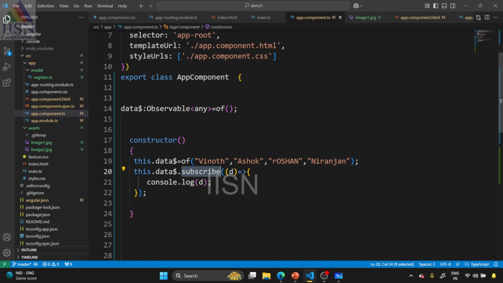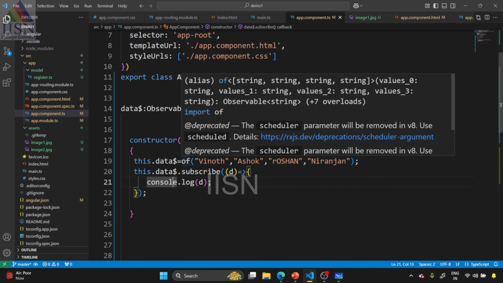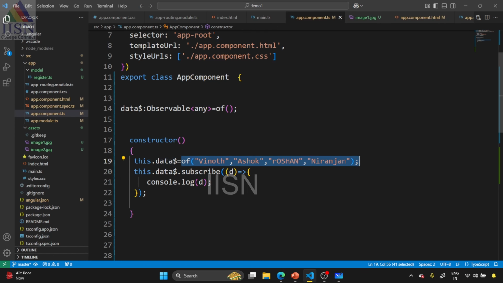We are going to make a call to this observable variable. Now you see we are subscribing to it, so we are going to get all the data the of method is holding. Now we are going to get the values Vinod, and it is printing, then Ashok, then Roshan, then Niranjan. So this is the way we make a call from subscribe to the observable.